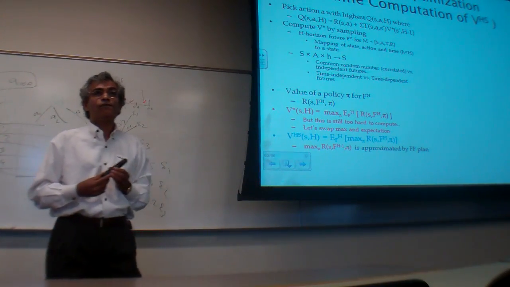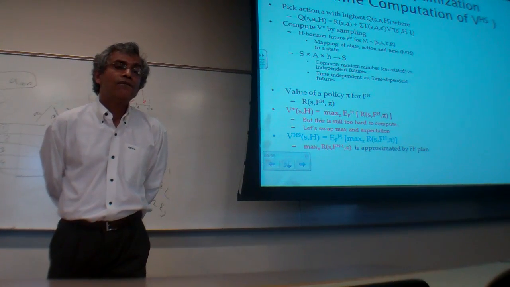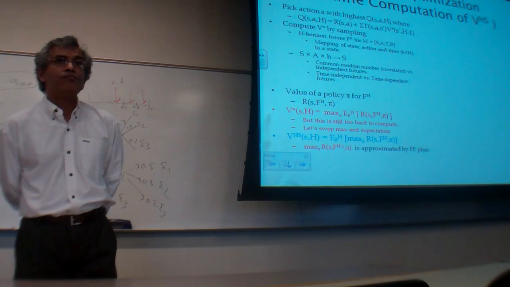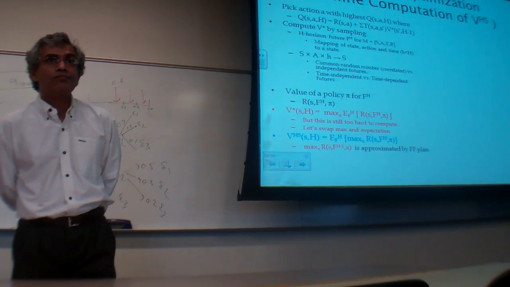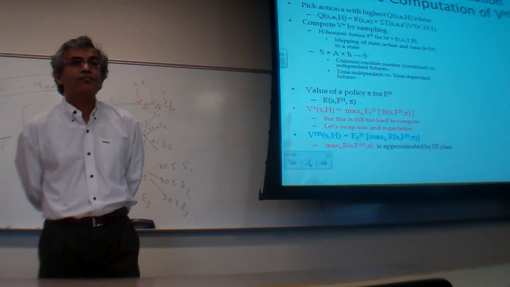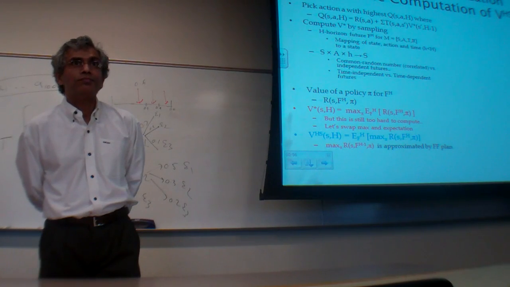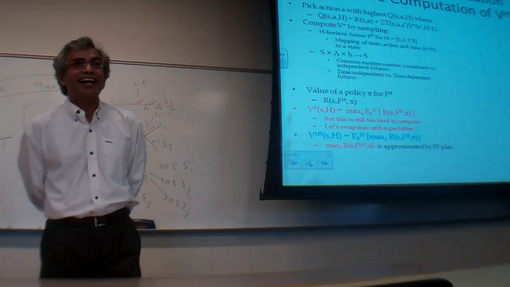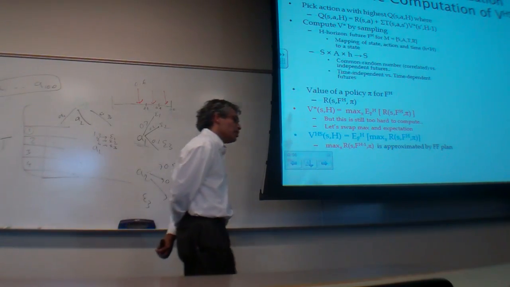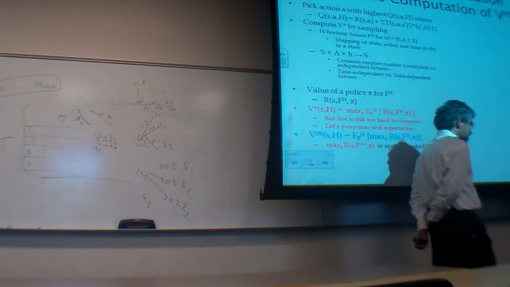Now, I noticed in the paper one of the big things they mentioned was the difference between common random numbers and independent futures, and it seemed like they leaned toward independent futures as being applicable toward these kinds of planning domains, because the uncertainty is within the system. Yes, exactly. But the implementation uses common random numbers. That's exactly my point.